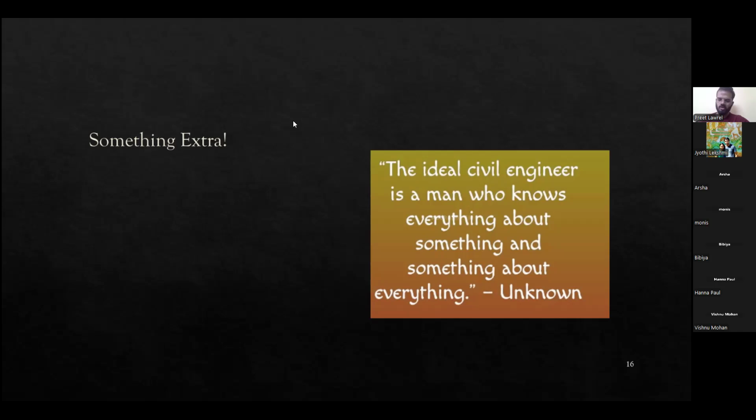One thing that you should always know if you stay in the field is that a structural engineer is not someone who knows only structural engineering. A structural engineer has to know structural engineering, but he should also be aware of all the other fields. The same goes for environmental and geotechnical engineers also. That is where your BTech degree comes into the picture. All the subjects that you have are equally important. It is never that one is more important than the other. And I'll just show you some case studies which prove this one small simple sentence.